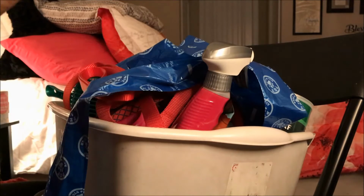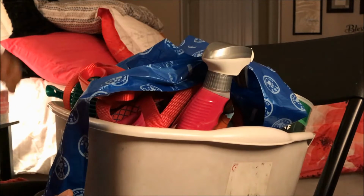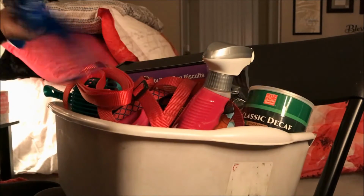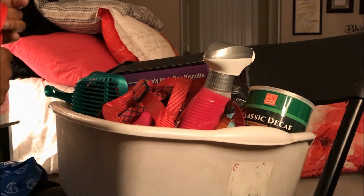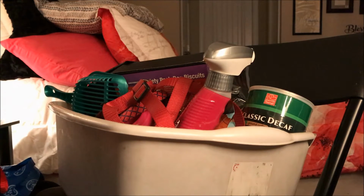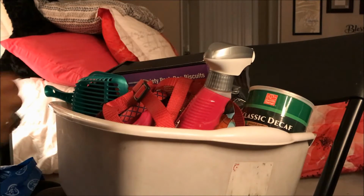So anyway, we have a lot of organized chaos that goes on in our house sometimes, but this is driving me insane, and I thought I've got to bring some organization to this. Now, this bucket is as big as it's going to get, and we have everything in here. So the first thing that I'm going to do is simply remove all of the items that are in this bucket and then start from scratch.